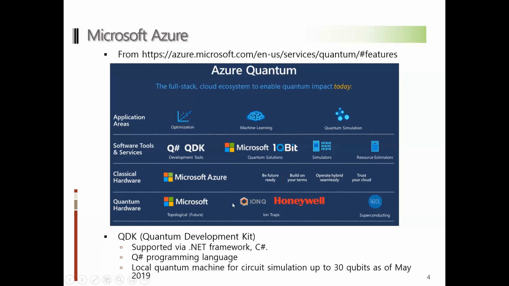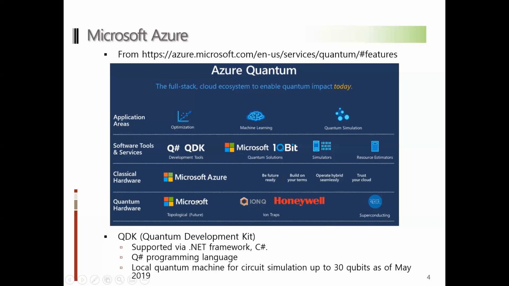What Microsoft Azure is currently supporting is two types of technology. One type is called ion trap technology, which I already explained on the first page. There are several companies developing quantum computers based on the ion trap, and Microsoft is providing access to two of these companies. Another company is called QCI, and their technology is based on the superconducting qubit. Because these are different types of backend, at the programming or API level, in principle, you should be able to choose these different backend hardware.